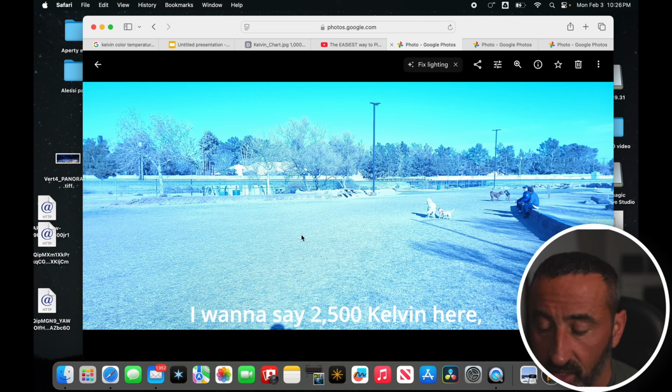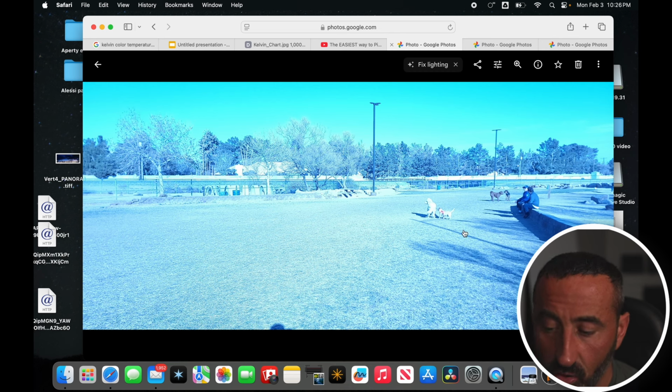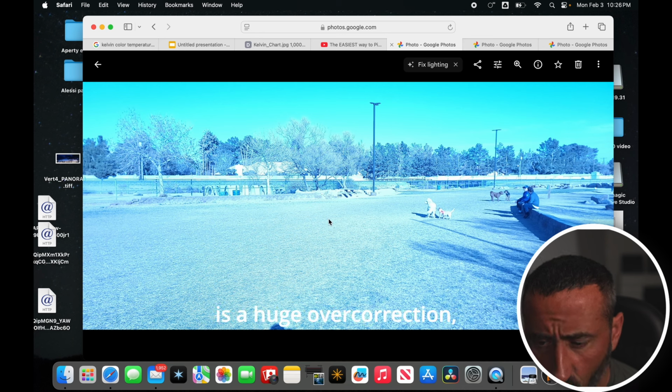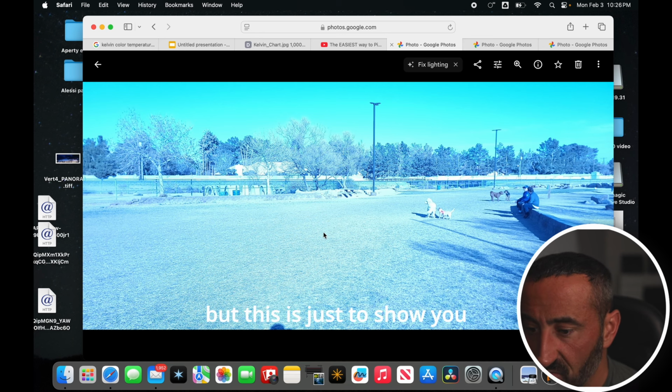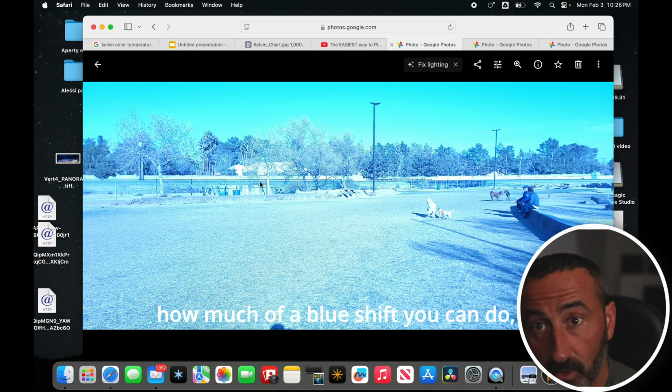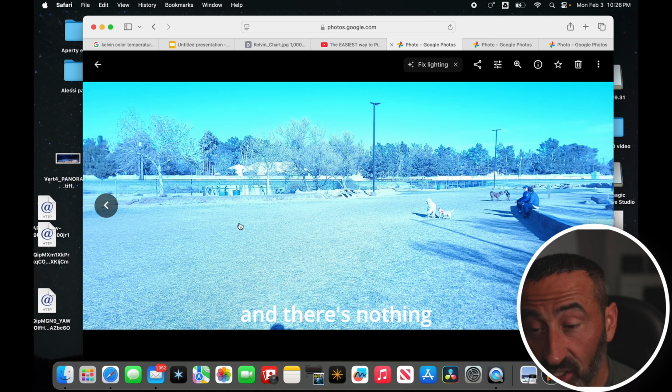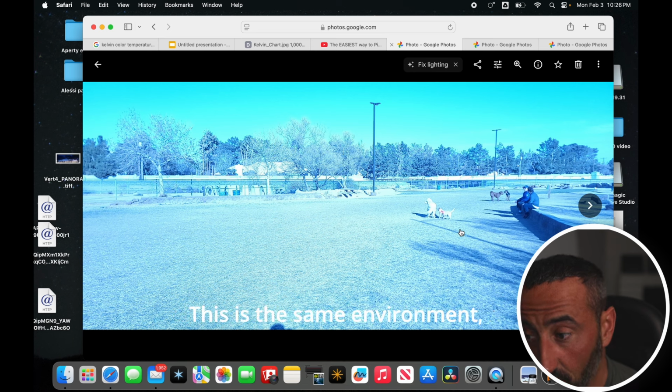And this you're going to see is a huge overcorrection, and there's no real application for this, but this is just to show you how much of a blue shift you can do. And there's nothing different about this environment. This is the same environment, and I just changed the settings on the camera.